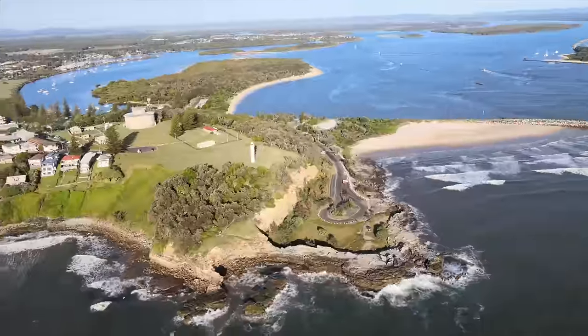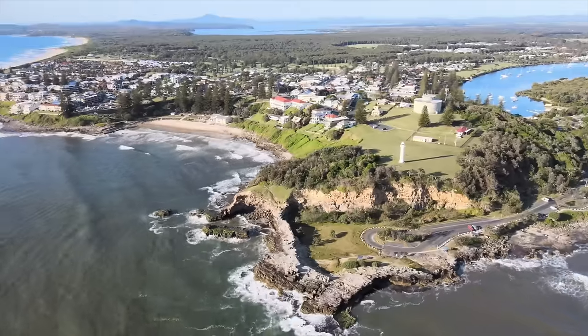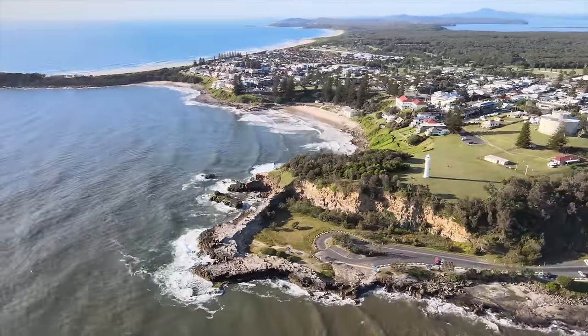In saying that, we also bought in Coffs Harbour. Now that's a major regional town, but that was more of a cash flow play for us, as well as value add potential on the unit block we bought there. So you need to work out for yourself: are you going to go for capital growth first? Are you going to go for cash flow? And what locations do you want to buy in to manage your land tax, to manage your diversification as well?